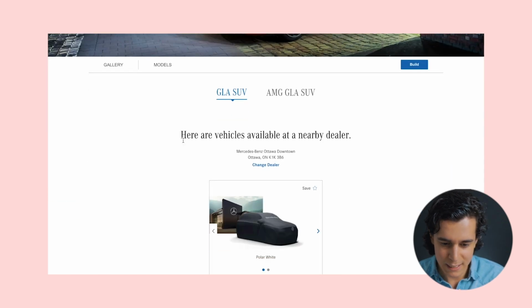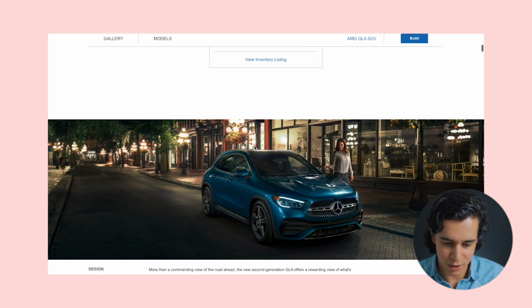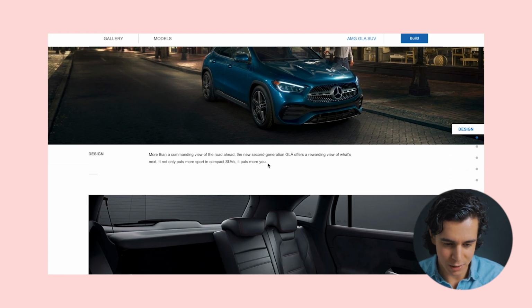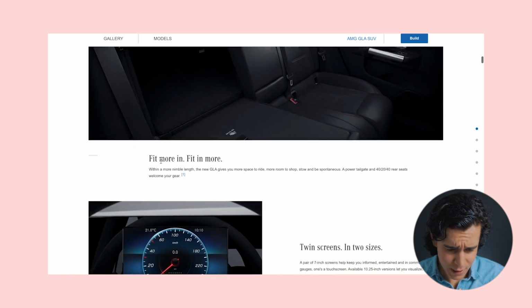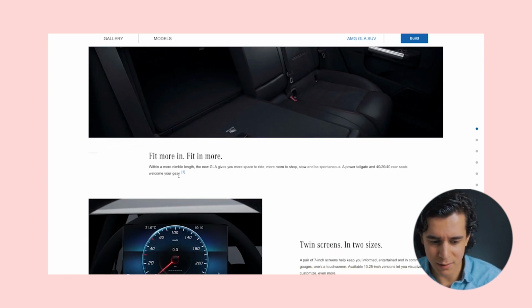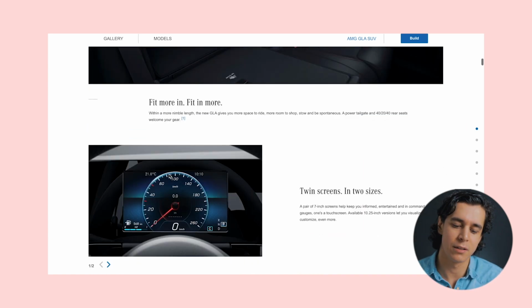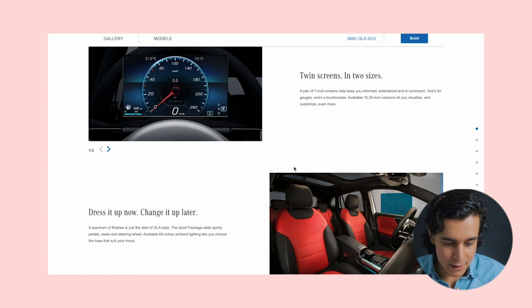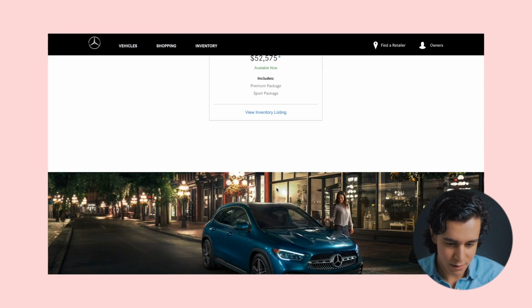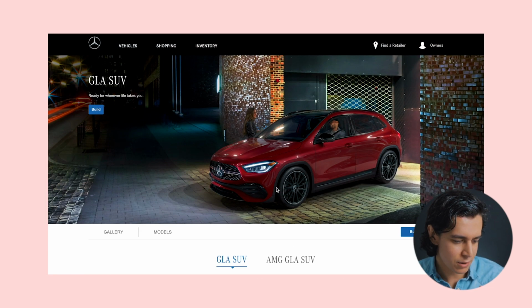And you see it everywhere. So that's a bit of an issue. Somebody with even slightly poor vision is not going to be able to read this. So that's another thing for Mercedes. Increase your font size, man. Otherwise, I think that's it for Mercedes.